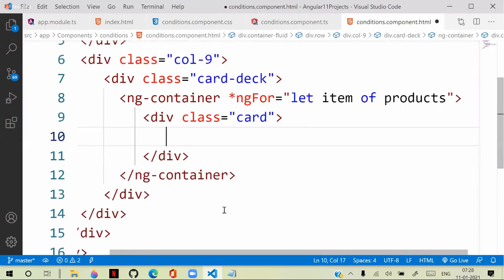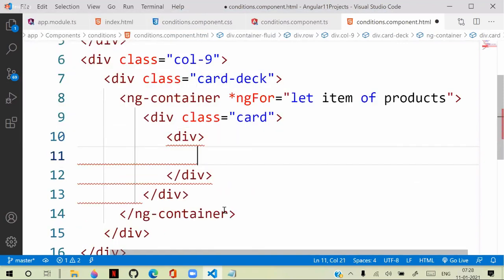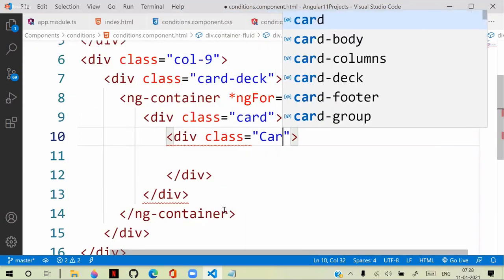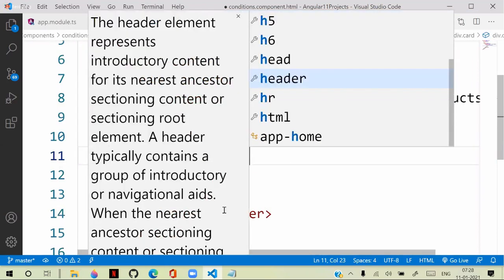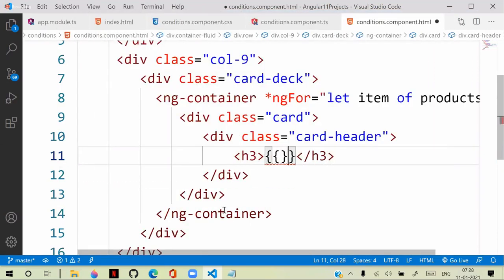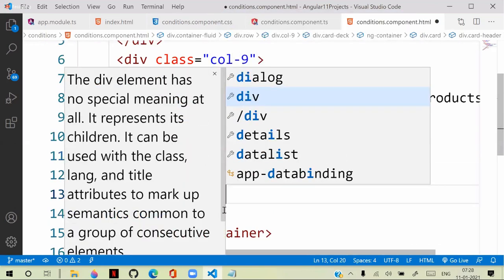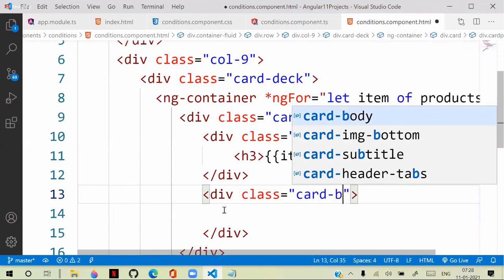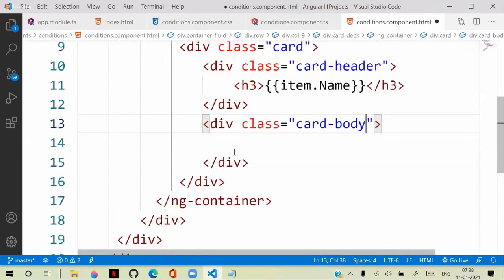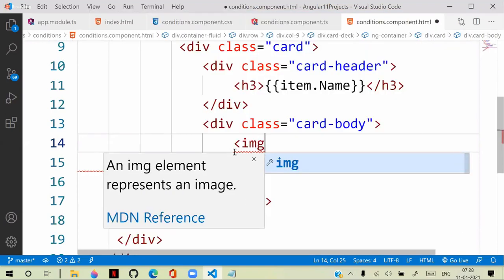I am using a simple div with class card-header. In that heading we are adding item.name, and below this we have class card-body, in which we are displaying an image.